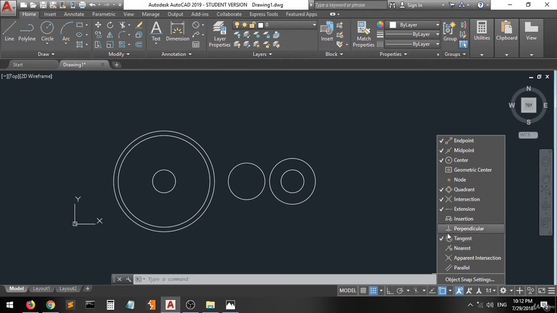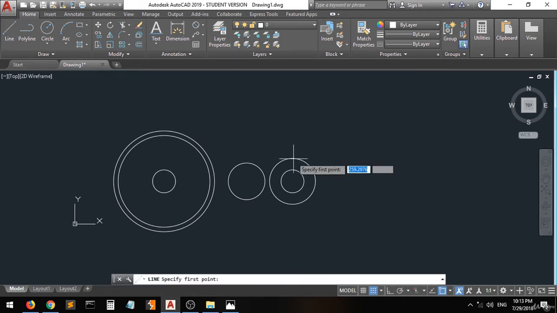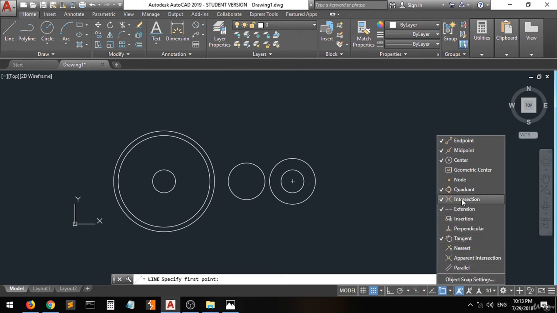As you see, this check will tell you that this command is activated. So go back to the line and draw not a quadrant, it has to be a tangent. So we will deactivate the quadrant so it won't make things confusing when creating the line. We'll go to the quadrant and deactivate this option.